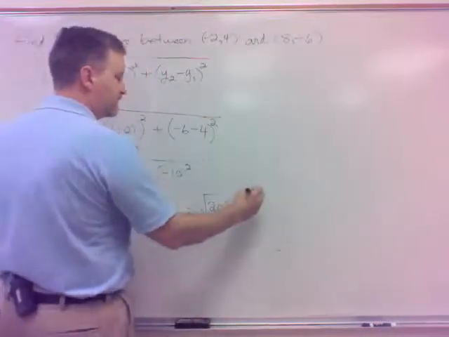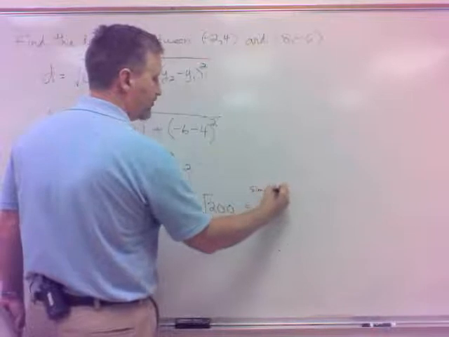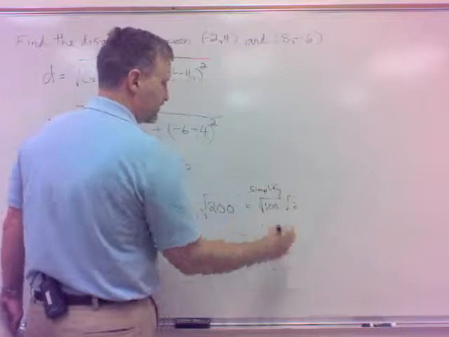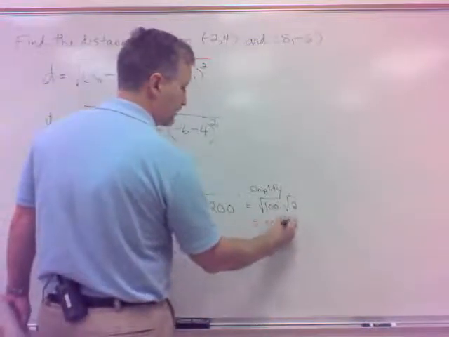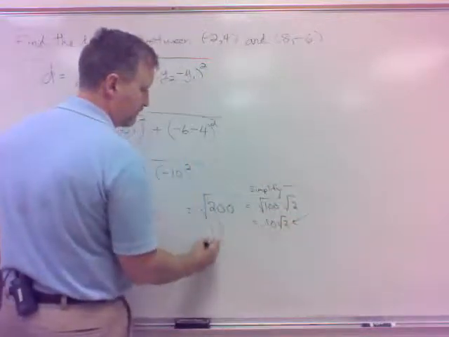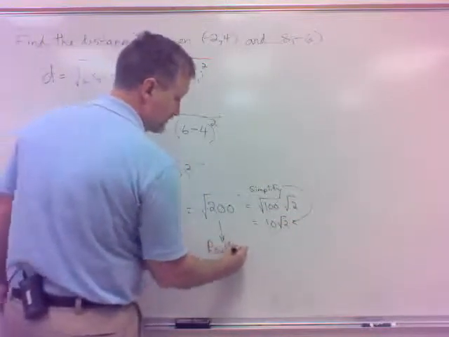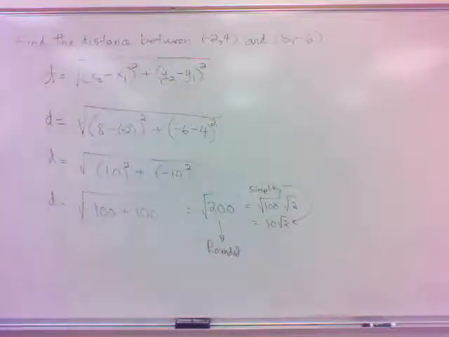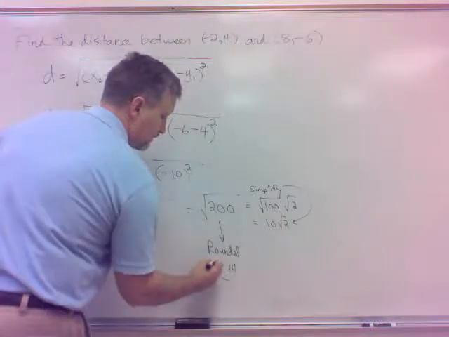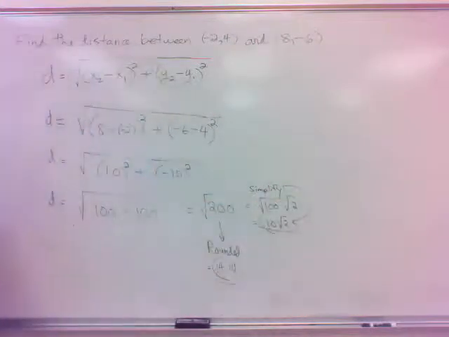Which again, if I'm simplifying it, do the 100 times 2 thing, right? Square root of 100 times square root of 2, that would be 10 square root of 2. That would be the simplified form. Rounded form, just do the square root of 200 if it just wants you to round that to a decimal. Square root of 200 is around 14.14. So again, depending on the answer they're seeking, they may want both for all I know, okay?